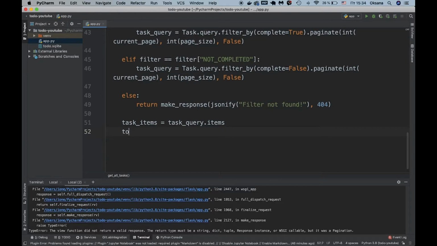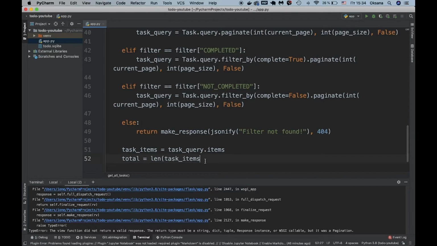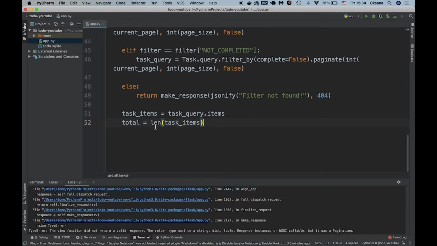And as we discussed previously, we want to return also the total. So total would be the len of task items. So how many items are in the task would be the total.